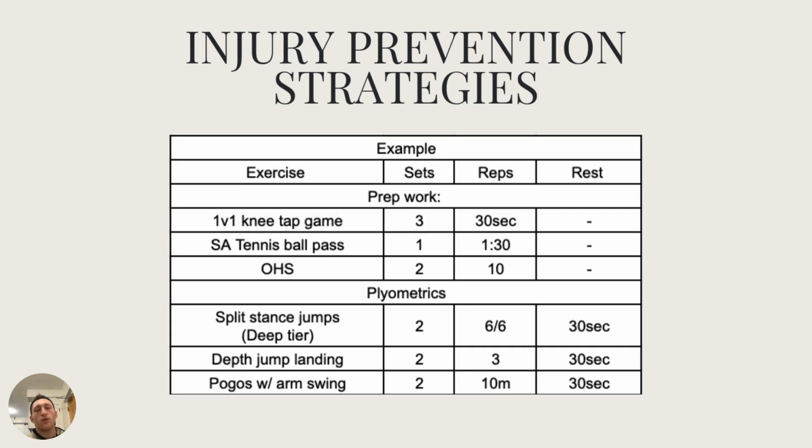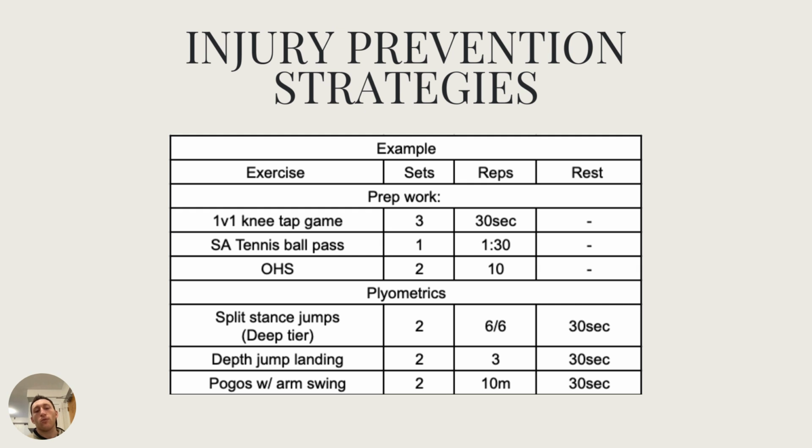Here's just an example, pretty basic, but your prep work, 1v1 knee tap game, getting your bodies to move in multiple directions, you're cognitively activated, it's fun. A single arm tennis ball pass, you can do single arm, single foot, just work on coordination, a bit of balance, stability for a bit of time. And then an overhead squat, facing the wall, facing away, duck walk, walking, stuff like that. Adding that full body mobility in there. Usually, what I do is a little more extensive, where we're playing one particular game with everybody, and then we're going to do a series of mobilization drills.